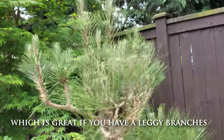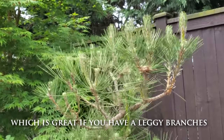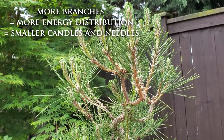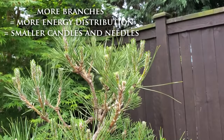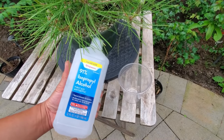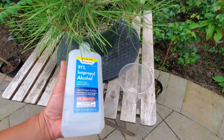So in April, I pinched this tree along with all of my other trees, and I haven't removed any branches yet. I'm not going to do that until fall. So in this video, I'm just going to go ahead and cut the candles now. Okay, so I've got some rubbing alcohol here. I'm just going to make sure that all my tools are sterilized prior to using them on this tree.